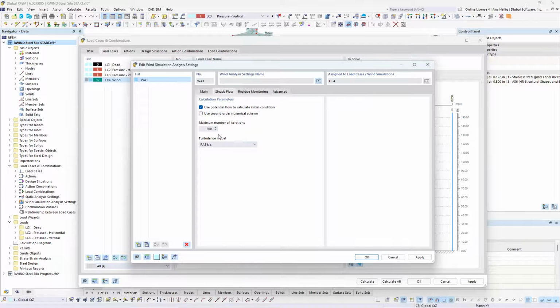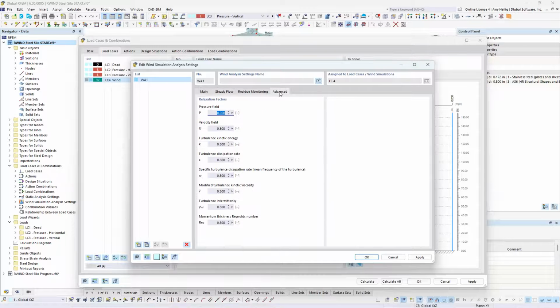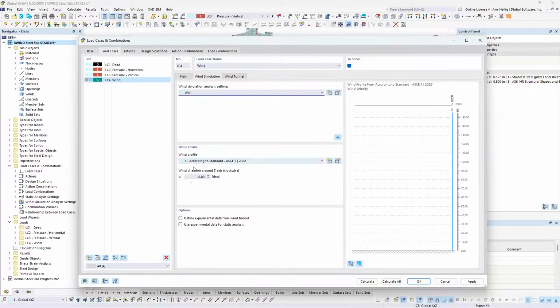Under the second tab here, we can set the max number of iterations. We may need to increase this if we don't get convergence. And we also have our turbulence model. So we have both K epsilon and K omega here. Much more information, a lot of theory that goes in behind this. So if you want to access that within our online manual, you can always click on this little question mark down here in the lower left-hand corner to learn more about these options. Now, the additional tabs, such as the advanced, you're probably not going to make too many changes here unless you're an advanced CFD user. So once we have this input, we now move on to the wind profile.